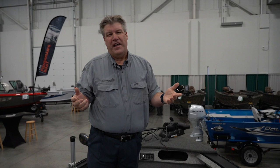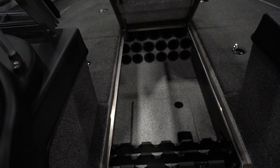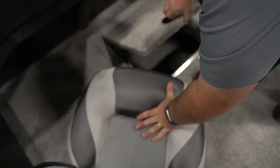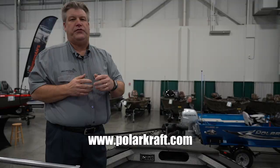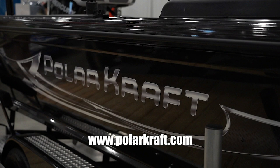If you're an angler, you need space for all your stuff. I'm Captain Lance Valentine. Let me show you how the PolarCraft Kodiak gives you enough room for a great day of fishing. A huge rod locker to hold a bunch of rods with battery storage underneath for your front trolling motor. Two sides of wing storage for all your tackle boxes, and an in-floor spot for wet storage — anchors, ropes, drift socks, and everything you need on the water. Visit your local PolarCraft dealer and check out the Kodiak. You're going to love what you see.